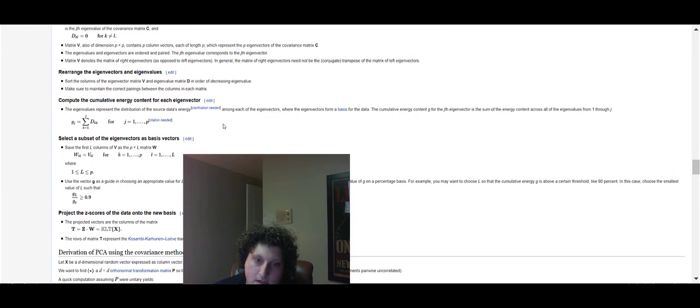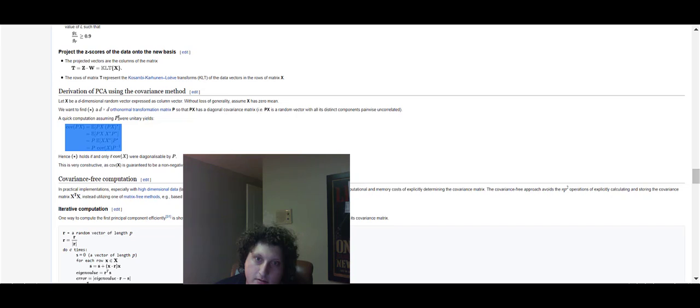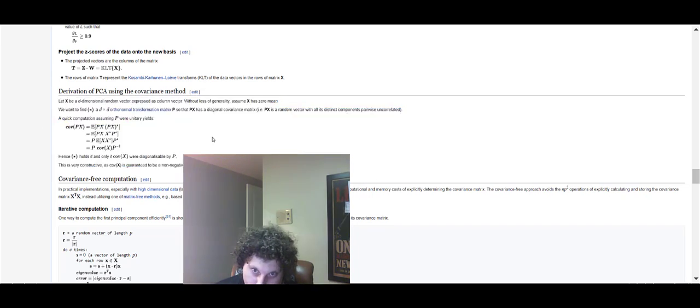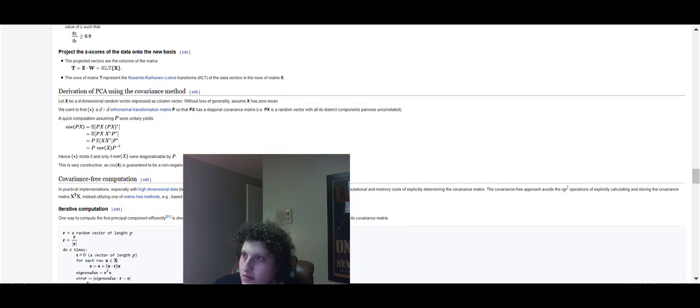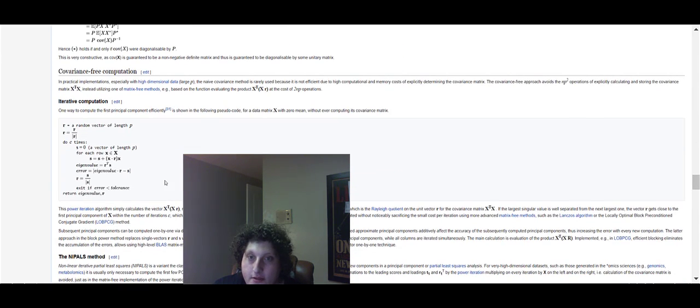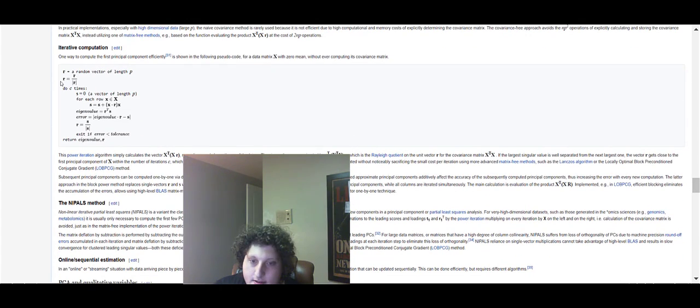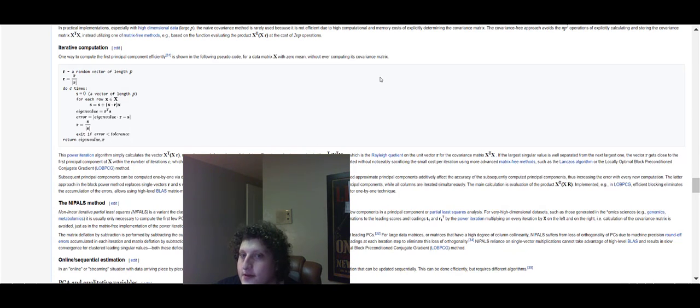I think you can derive it now through this. The expectations, covariance, stuff we learn, everyday stuff. And I thought if you don't have covariance, you'd have to do an iterative computation. And this shows you the pseudocode to do that.